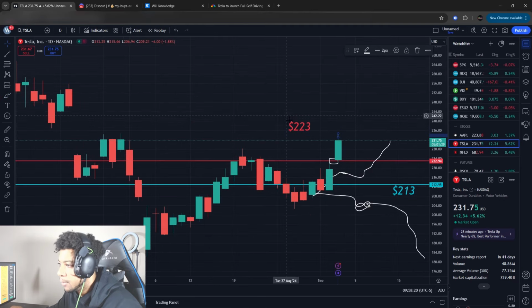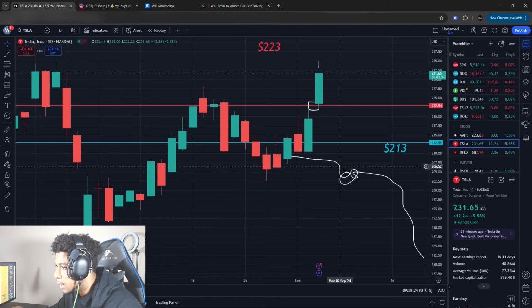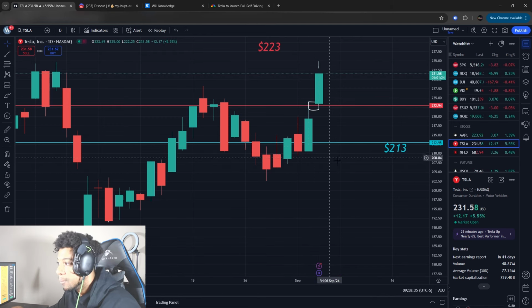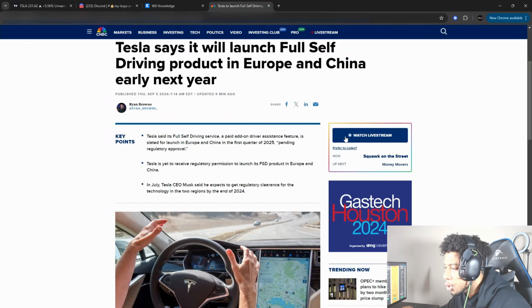So what new levels do we need to watch out for now to know, is Tesla going to start booming up or not? I almost sold some Tesla shares. If it would have started breaking below like 210, 204, I was going to cut some, but I tried to wait because Tesla's still in a range and we didn't have that direction just yet. Now we're actually getting it. So now let's go over some news and then we'll go over the Tesla levels.